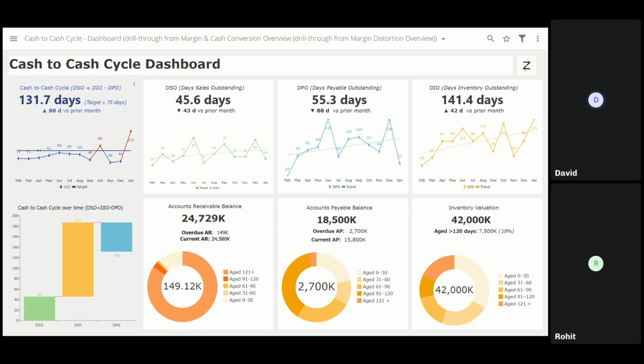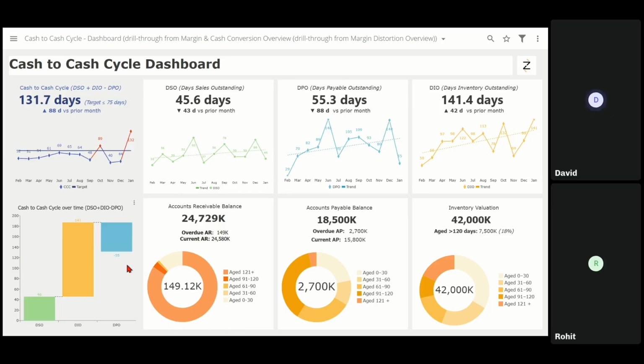This means that the cash is converting much slower than it should. In simple terms, this means that we are funding the business for longer, right? So it takes us much more time to get the money back. Now, in the chart below, remember that we analyzed the formula: the cash-to-cash cycle is the days sales outstanding plus the inventory days minus the days payable outstanding.